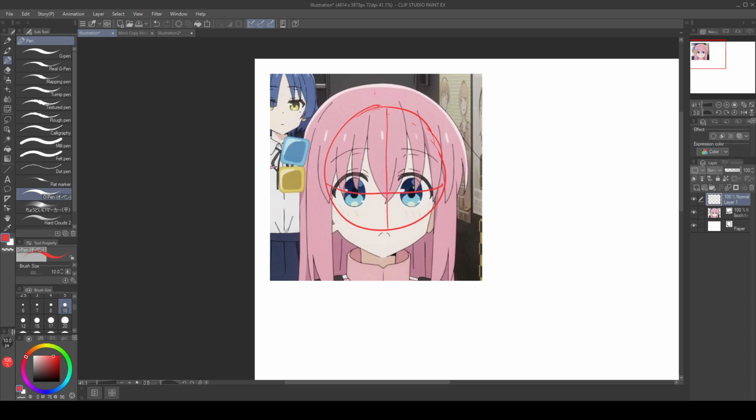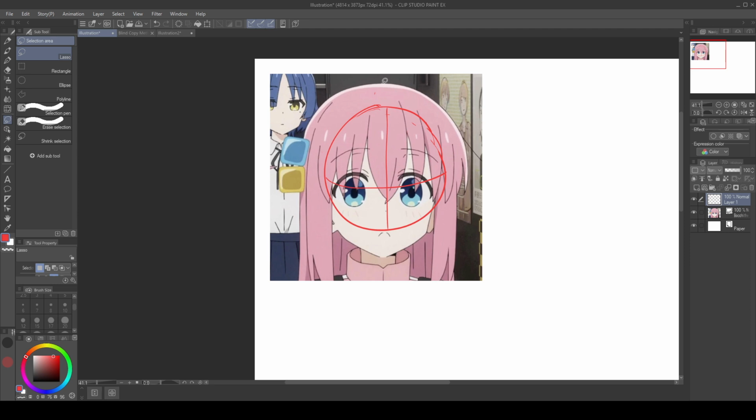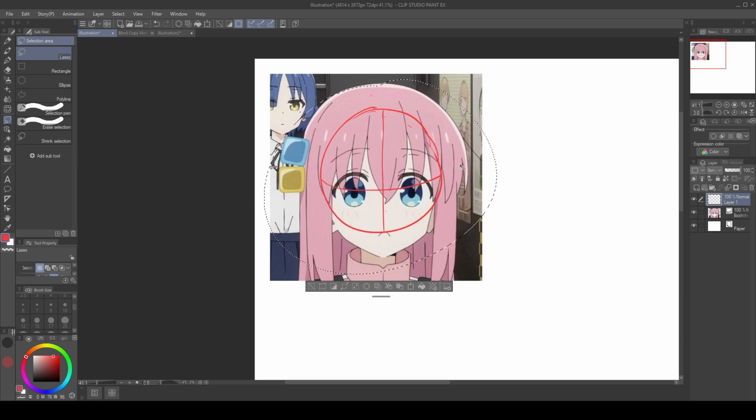This is the eyes. Alright. Oh wait, if I recall, the nose is a bit to the right. So this is where the circle is. Alright, let's redraw that line real quick.